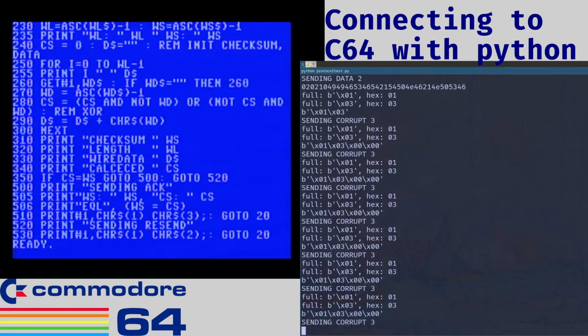The wire sum, wire length and wire sum. Yep. CS is the calculated sum. Oh, man. Why isn't it working? Okay. I don't know what to do here.